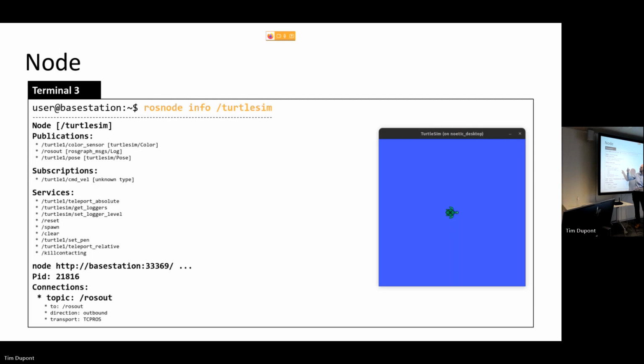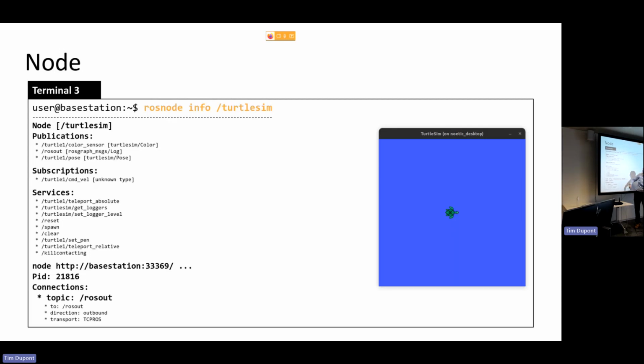Also the pose, it's some type of message. It listens to cmd_vel, for now of an unknown type. But that will change. And that's actually how ROS works on the front of the publish-subscribe subsystem. And between the square brackets are those standardized message types.